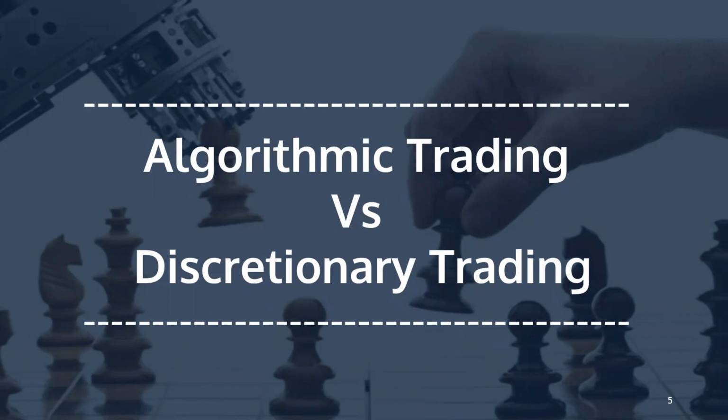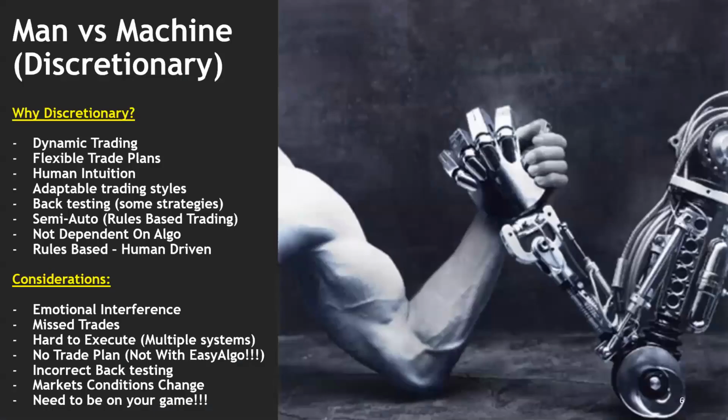Well, the whole purpose of the discussion is not to steer you in one direction, but it's designed to give you the foothold that you need to know the power of both. There's a time and a place for algo trading. There's a time and a place for discretionary trading. So what we're going to do here is break down the pros and cons of this, and then get into some examples. Man versus machine. It's really that.